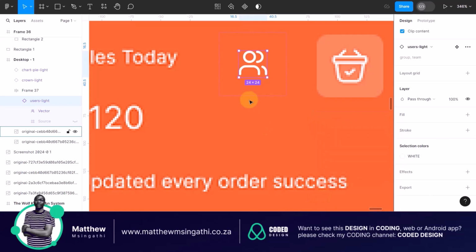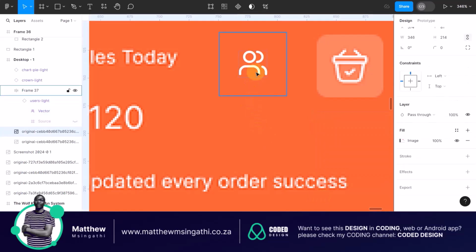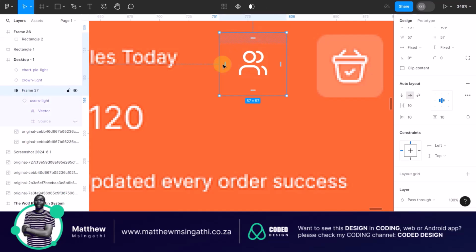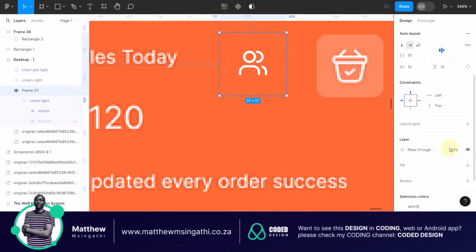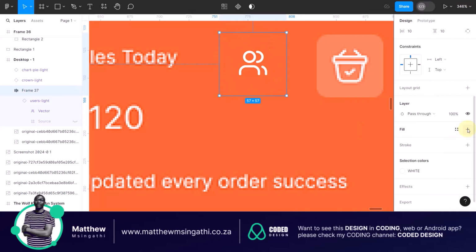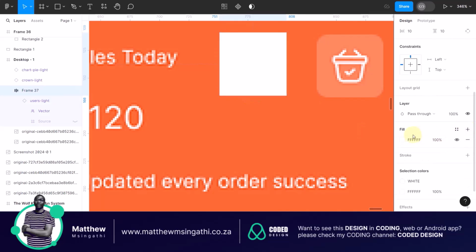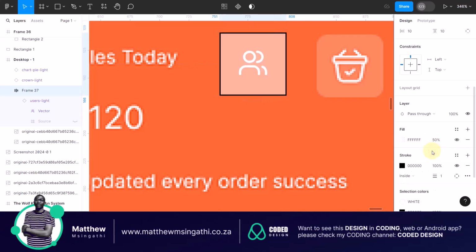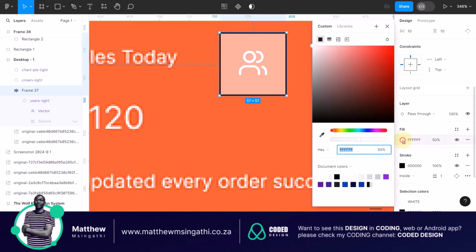As you can see, guys, now we are starting to use our own colors. We are using white. Then let's go to this frame around this and use a fill color. This fill color is going to be white, but we're going to play on the transparency. I'm not going to use this one, because here I would have to type. Here in this color, I can adjust it as I wish. So this is what I'm going to use.